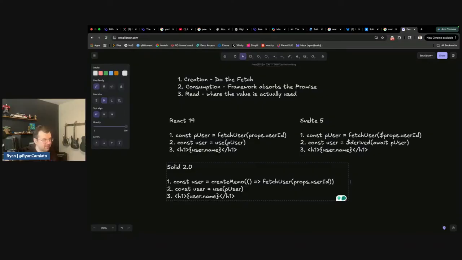And I have to fix the Svelte version in a minute because this isn't reactive. I'll get to why this is important in a second.